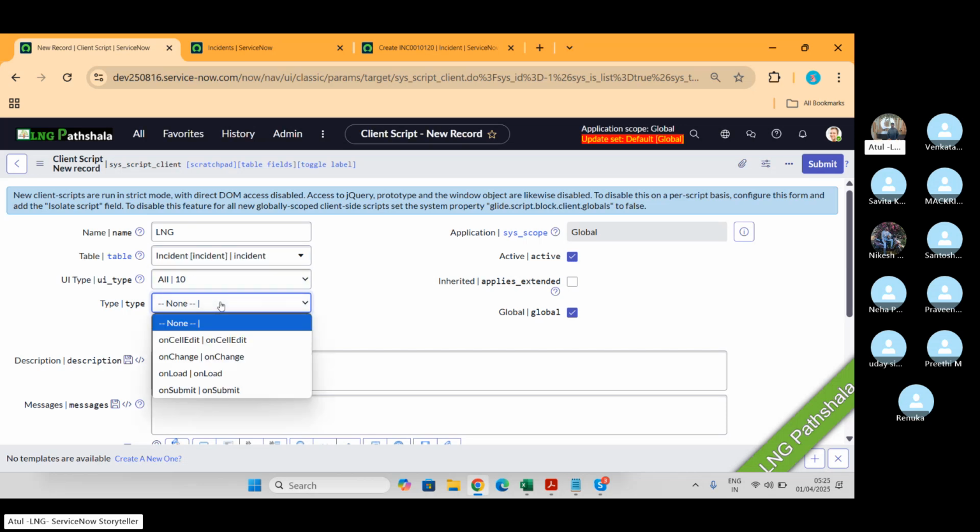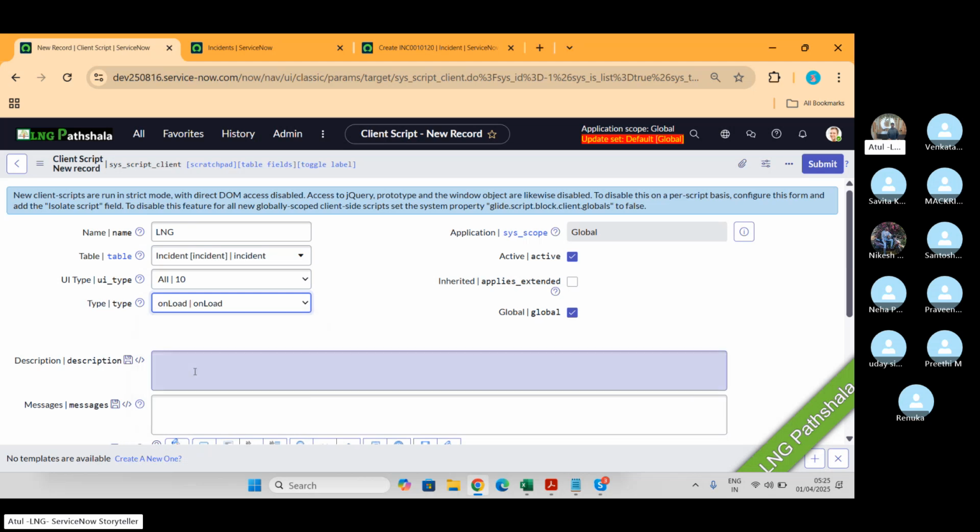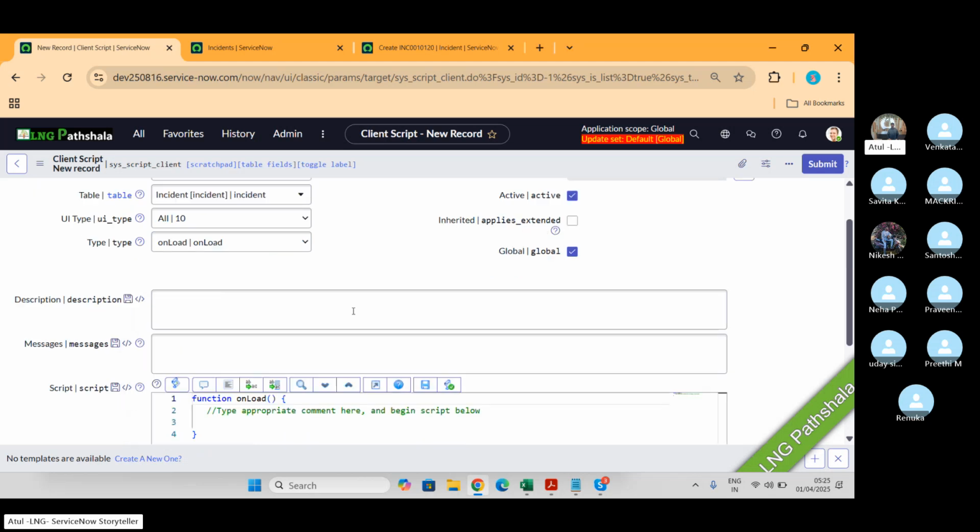And this time I want to go for the onload. And if you see now in the onload, you don't need to put any kind of a variable, because onload means when the form is getting loaded, what action you want to do. So I said when the form is getting loaded, show a message.